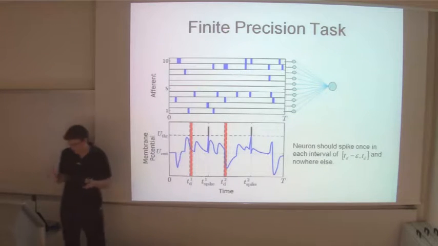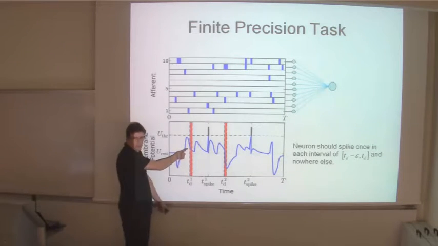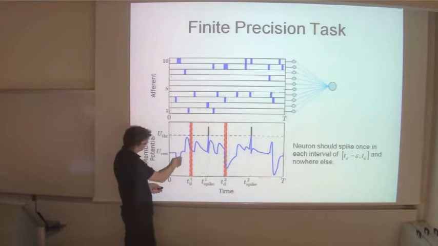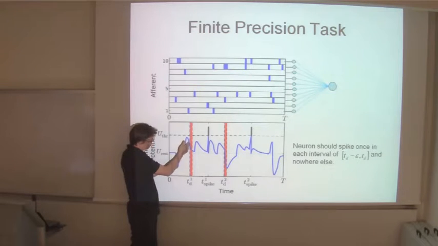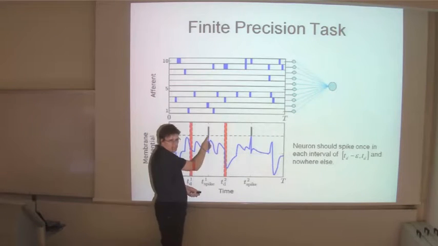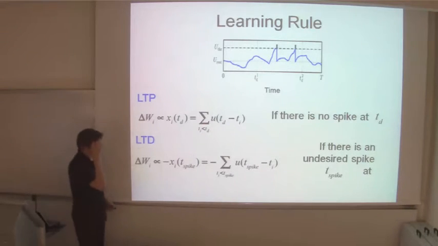Okay, so this is the task, and we want to develop some fairly simple learning rule that will enable us to do this. So intuitively, what I would say is, listen, here you didn't spike, the membrane potential was too low, so you need to potentiate the synapses, do long-term potentiation, LTP, and you change every synapse according to how much it contributed to the membrane potential here. And here we had a spike that we shouldn't have, so the membrane potential was too high. Let's do LTD. Let's depress the synapses and push the membrane potential down. Okay. So this is what we will want to do.